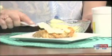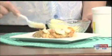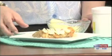I will tell you, one piece is probably enough for most people. Yeah. It's a little rich, but like I said, you can throw anything you want in it. Use any kind of bread. This happens to be a loaf of French bread that I had left over. Ooh. And it looks good. So I'm going to give this one a try.